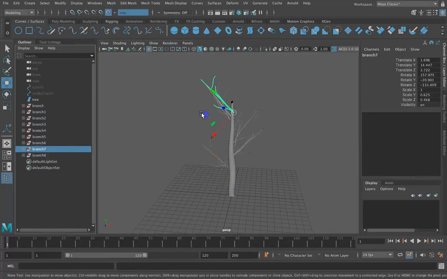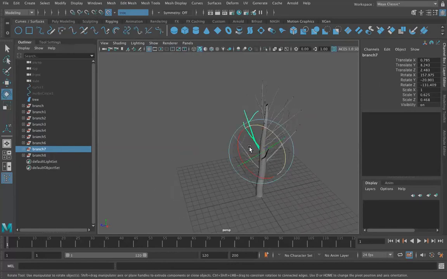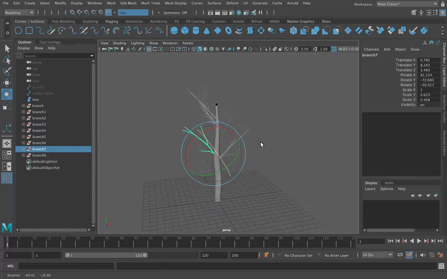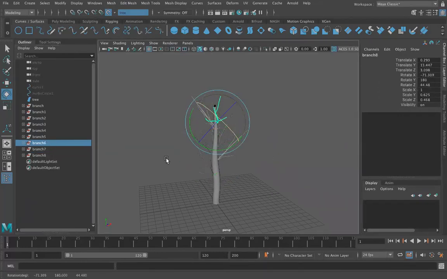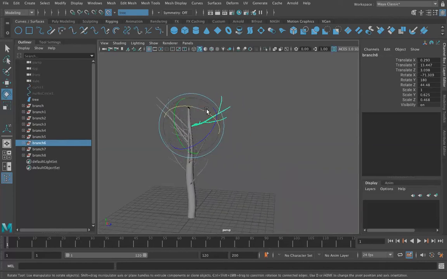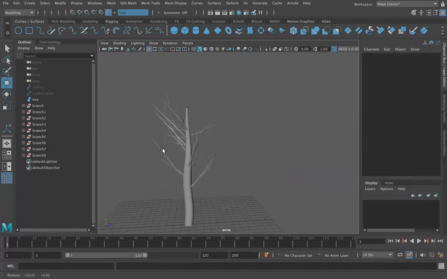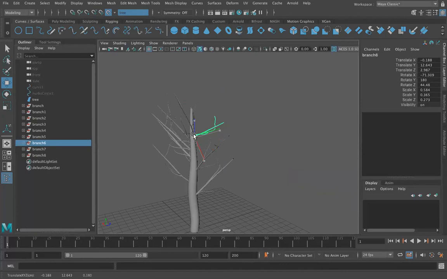And I'm going to be selecting my groups in the outliner rather than selecting them in my viewport, so that I'm making sure I'm selecting both the branch and the twigs. And at the top, they're a little bit smaller, so I'm going to start to maybe scale them down.